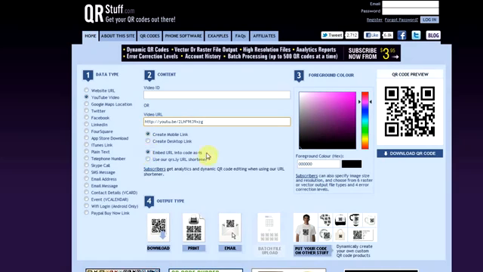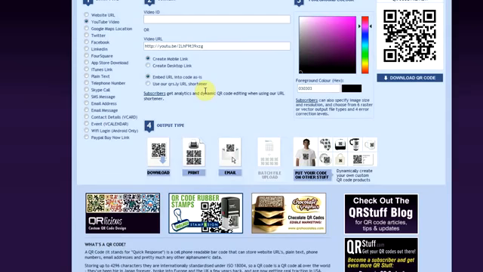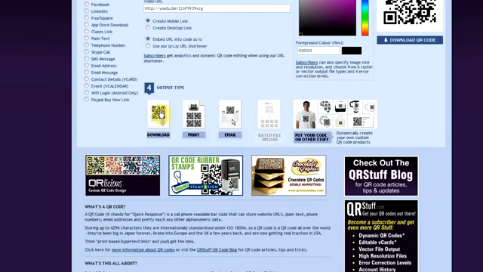Now you move over to foreground color. You can choose any color you want, and you can use them to match your ad or your company colors or anything you want, but we like to use black because it's plain, it's simple, and it's what most people are familiar with. Now that your QR code color is chosen, you want to go to the output type. So you're going to go ahead and choose output type, which is the download button. Click it, and boom, you're done. Your QR code is created. So let's take a look at it.